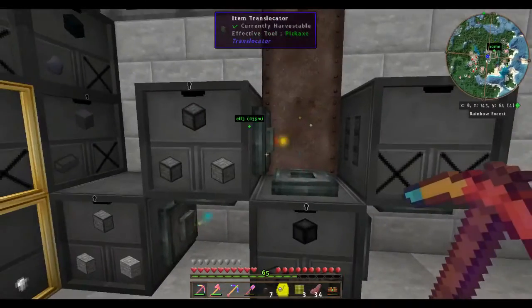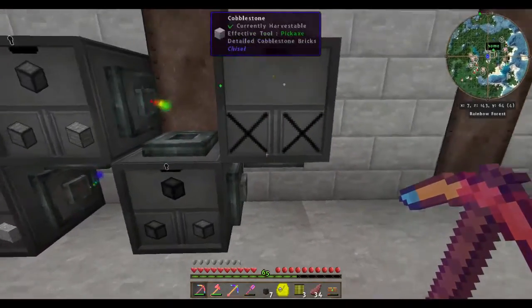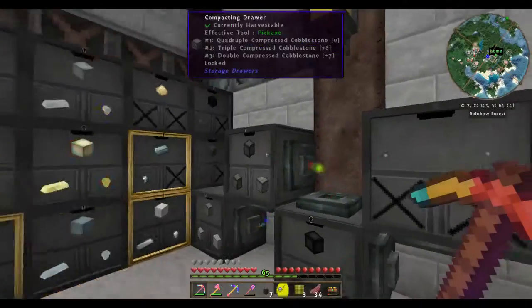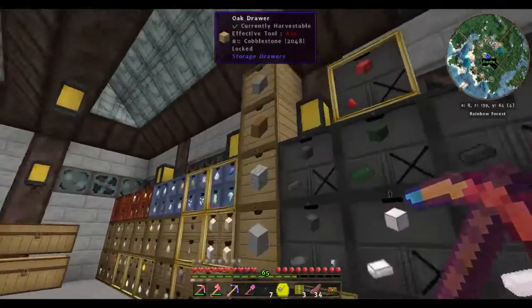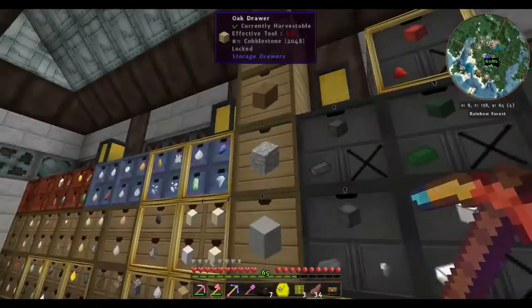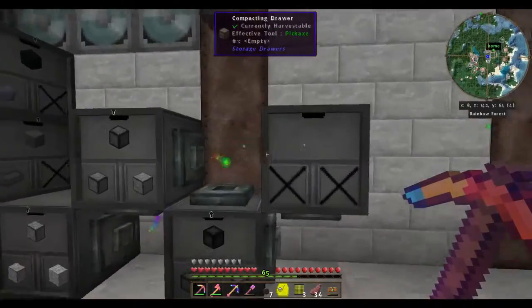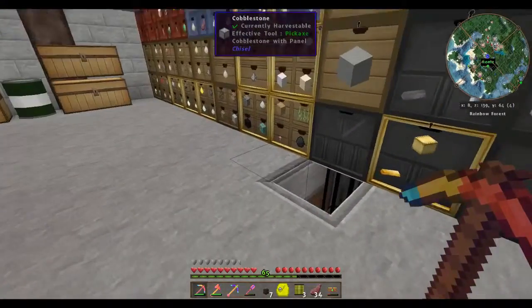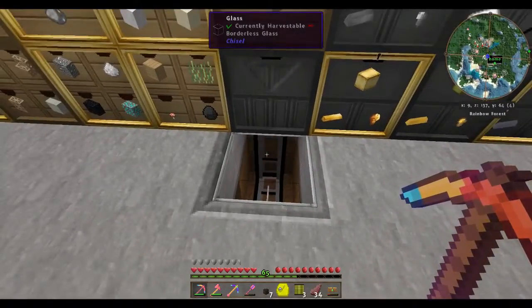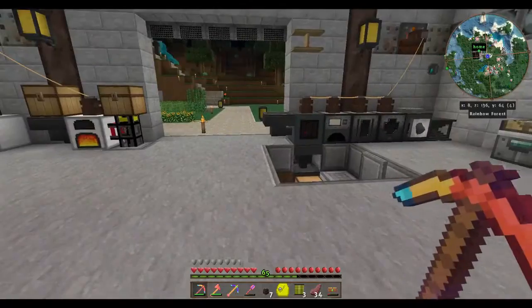up to quadruple, pulls it out. This goes up to sextuple, and that'll pull that out into there and make it up to octuple. So I just thought, you know, rather than just voiding everything, I've taken the void off the drawer and set this little system up. So that's going to hold as much cobble as I can throw at it, pretty much. It's still running. Just bring over those ingots over there.